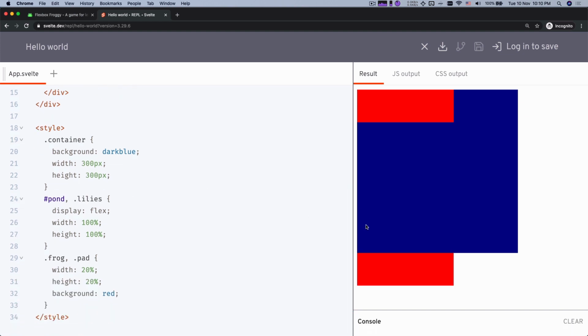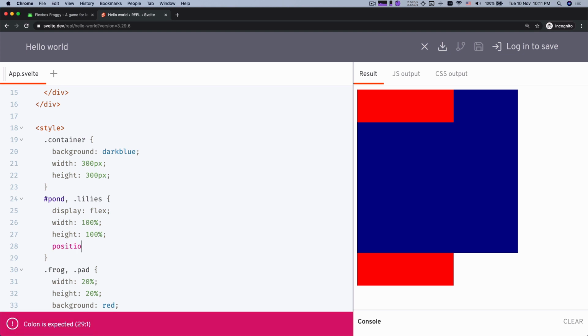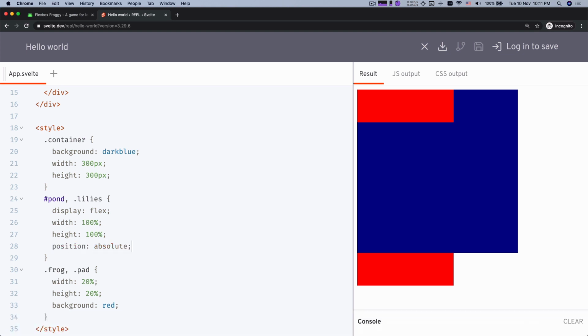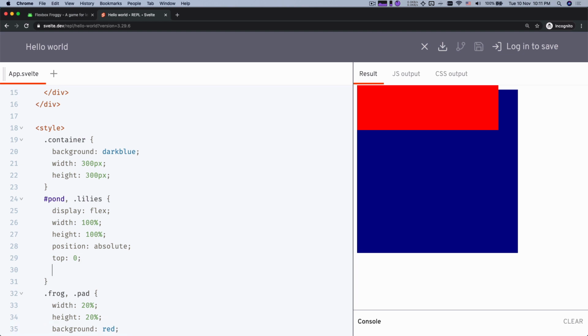Probably we need to have both the pawns and the lily overlap on each other. So I'm going to use position absolute, top 0, left 0. And once you use position absolute, it will be absolute to a parent that has position, right?